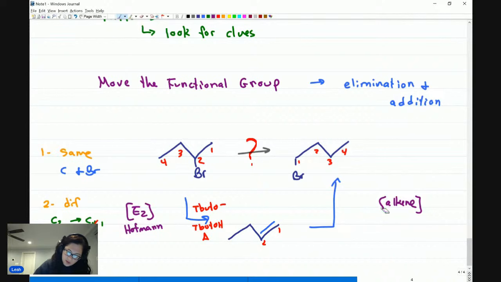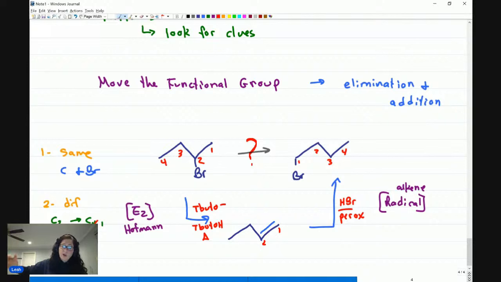So some students learn this in the alkene chapter, but this is really under radicals, which sometimes shows up in a different chapter. I'll put alkene above it like that. And the radical reaction specifically is using HBr and peroxides. I'll just put perox for peroxides like CH3OOCH3, or anything similar. That will give me an anti-Markovnikov addition, and there's my final product.